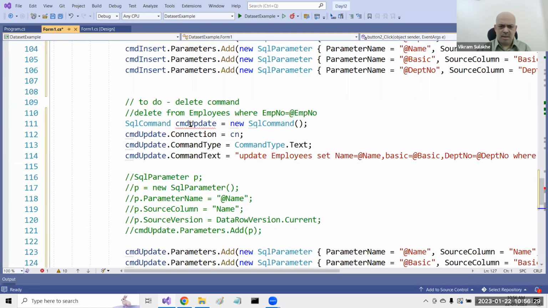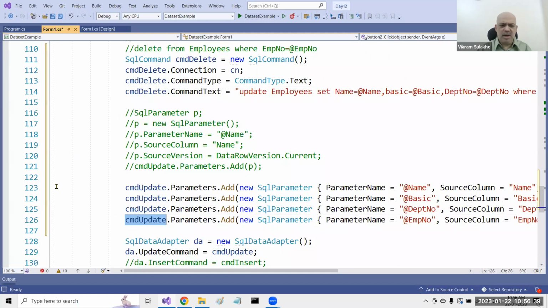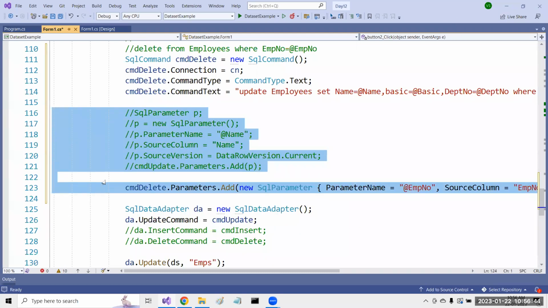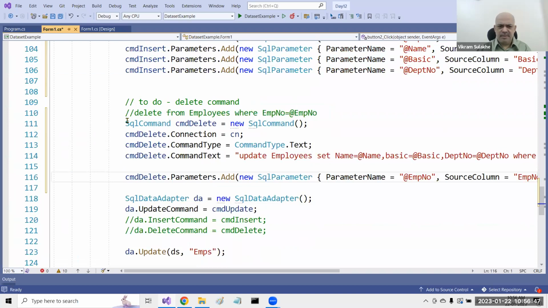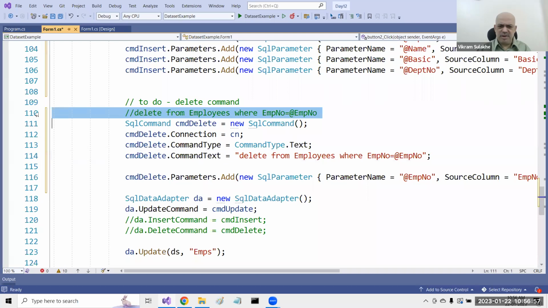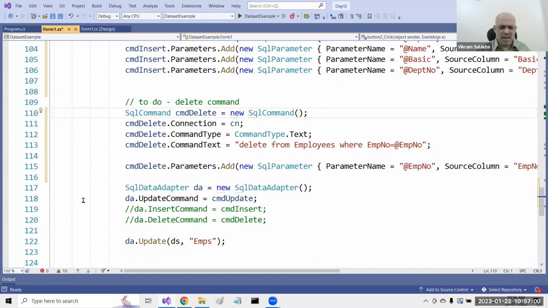Right. And delete only has one parameter, right? It doesn't have all these parameters, so nothing to be done there in the delete. That was my command. Okay, so I've done this from the previous code that you have tried out. So if you've done the previous code, then this should not be a problem. And then, of course, the 3 commands all given together.